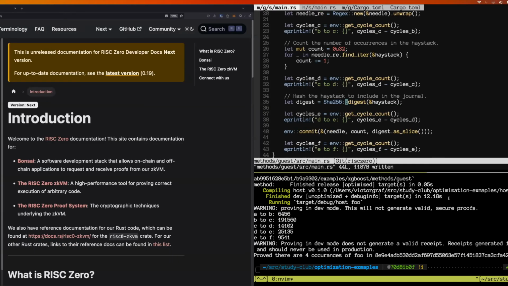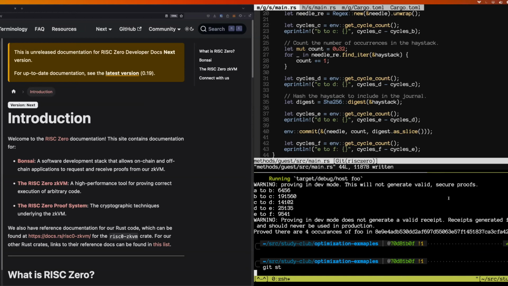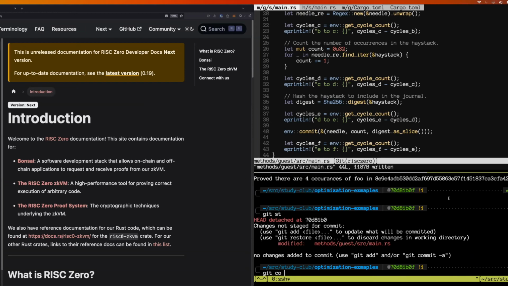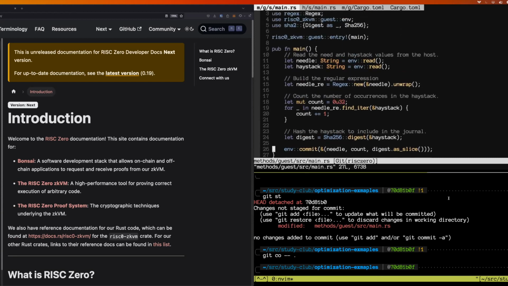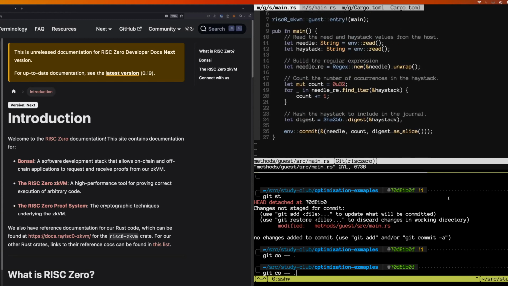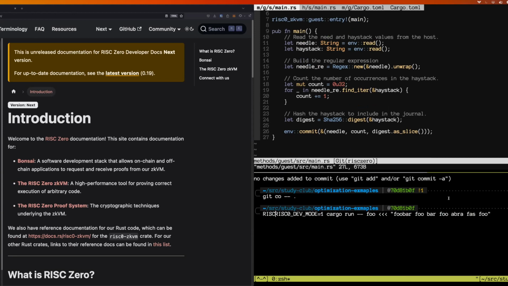So going back to this code here, I'm actually going to remove all these changes. So now we're back to where the logs have gone away. And we're going to run the same command again from before, but we're going to set RISC Zero pprof out equals profile.pb.